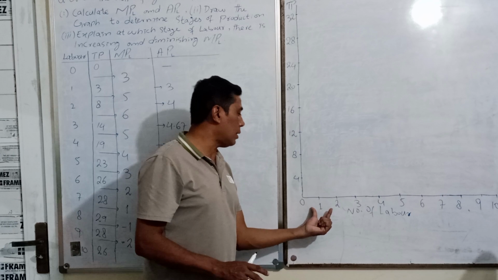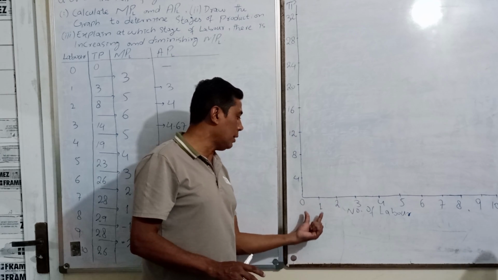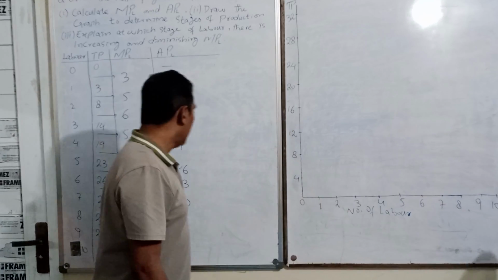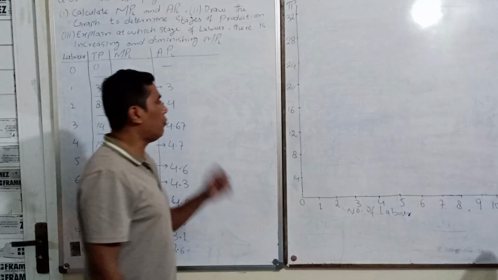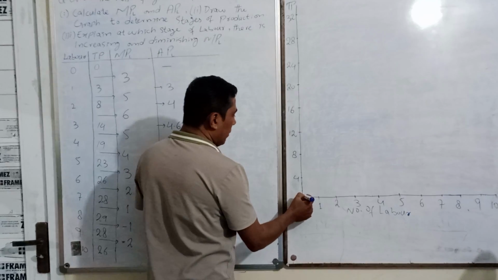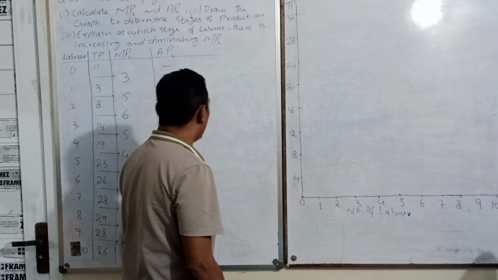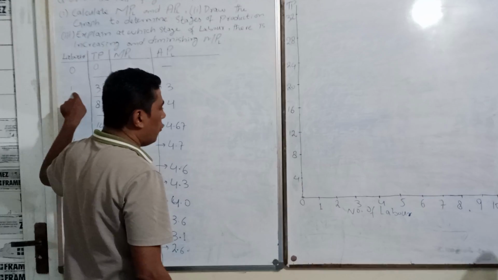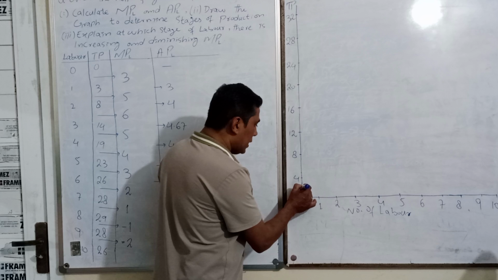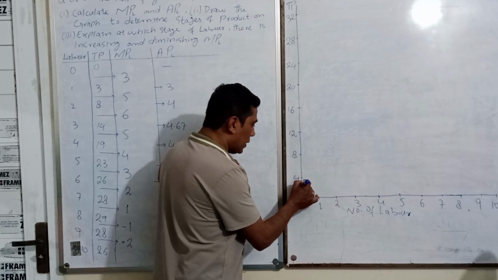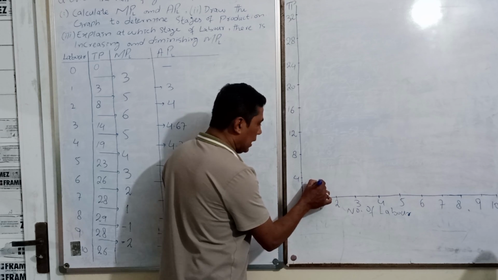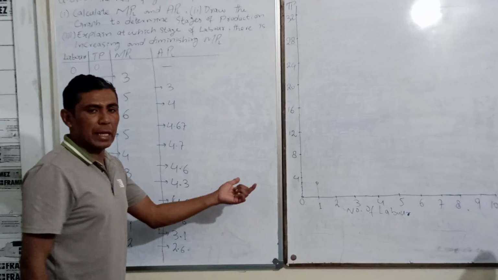Now here we take equal distance of 1: 1, 2, 3, 4, 5, 6, 7, 8. Why? We have the consecutive values from 0 to 10 for labor. Okay, start. When the number of labor is 0, the value is 0, mark here. When the number of labor is 1, the value is 3. So the middle of this will be 2, and the middle of this one is 3. So now this value approximately lies here. Clear? So this is actually a rough scaling.